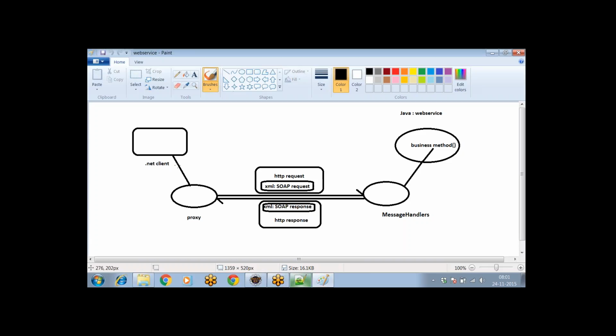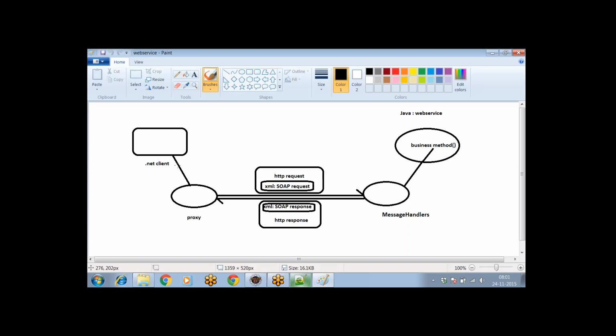As a developer, suppose a web service is developed using .NET and we have to access it using Java.